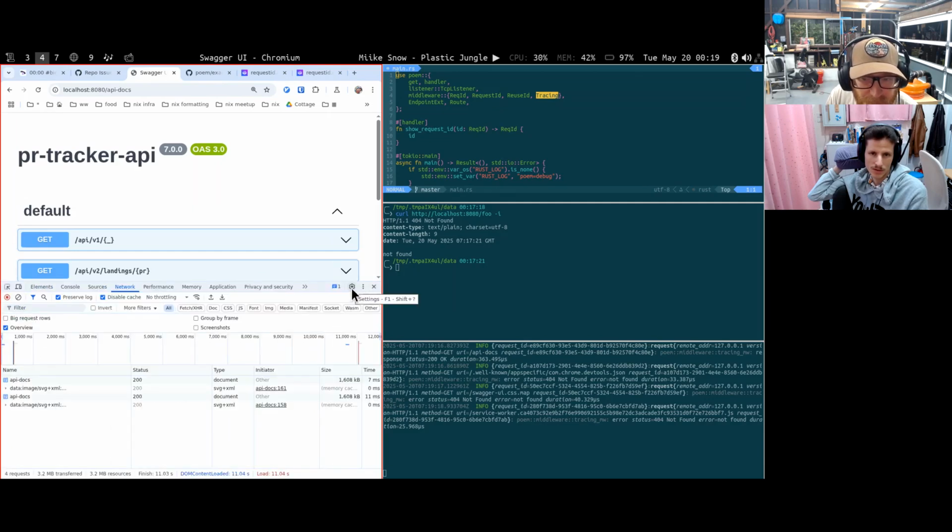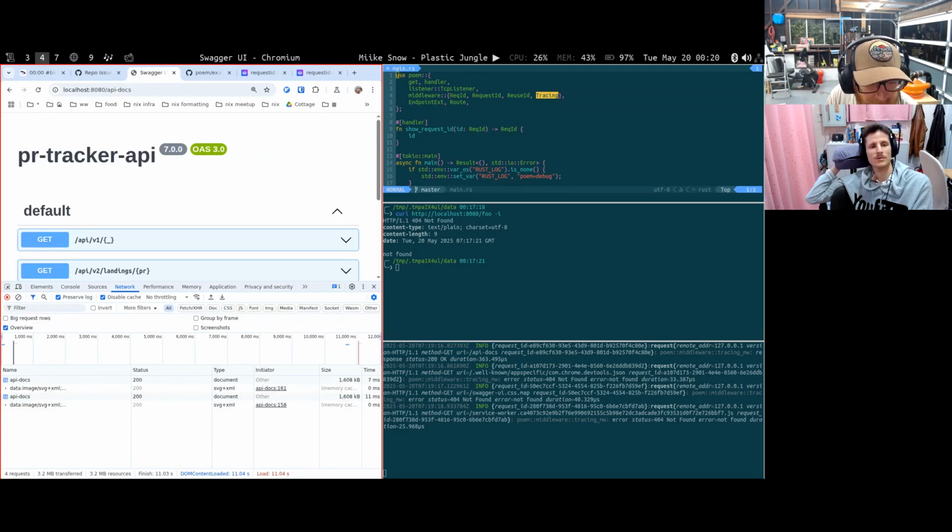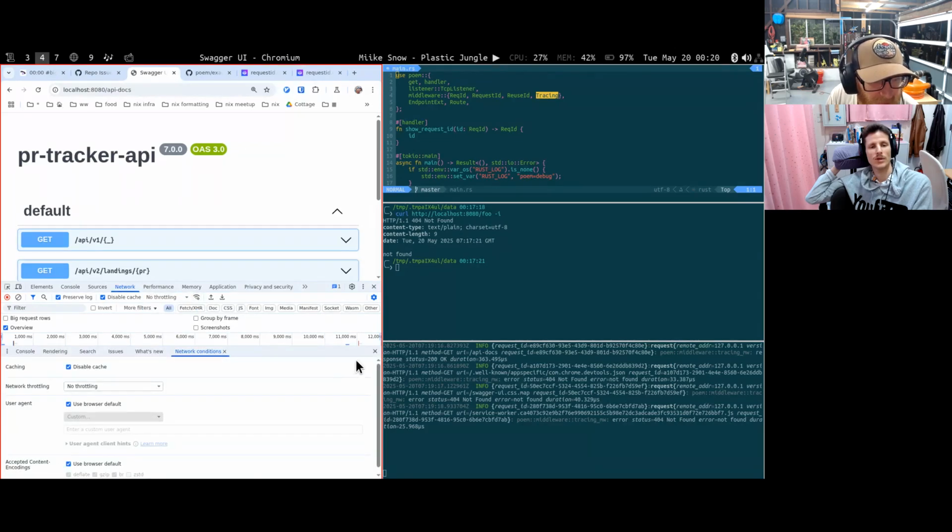This one? Or this one? Yeah, that one. This one just toggles these 4 things. Not filtering. Next to no throttling, what is that? That one? More network conditions.